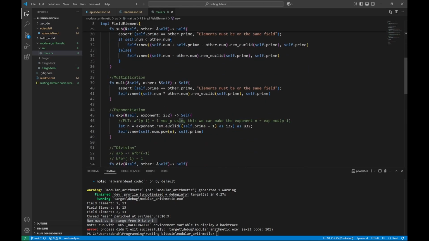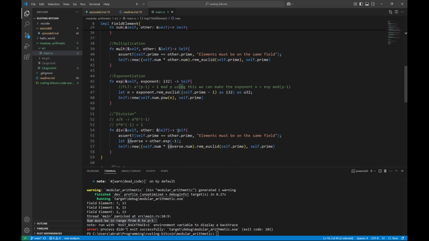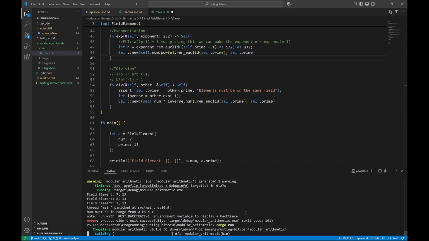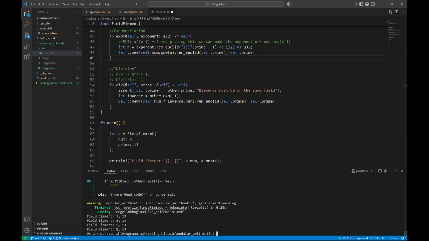So basically it's giving us a number outside of our field order. And okay, I see why. We should also do the modulus of this. Take the modulus. So it is self.prime. Now I believe this time if we run it should be okay, and yes it is.